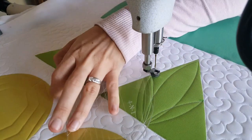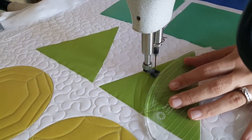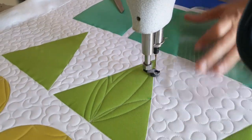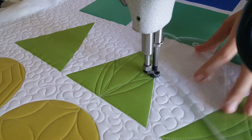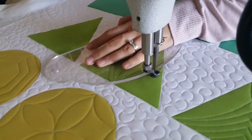I'm going to stitch an echo all the way around the outside of this motif. I like the way that echo stitching just kind of ties everything together, so I line up the ruler so that the curved line is right on top of my previous stitch line. You'll always want to make sure you're using a ruler foot that has a quarter-inch spacing.